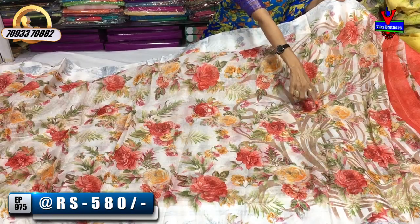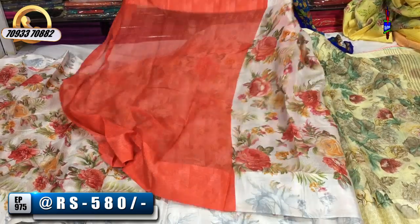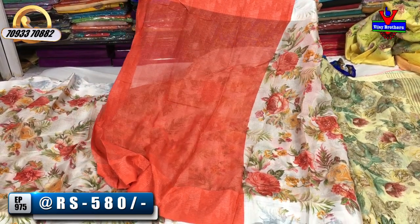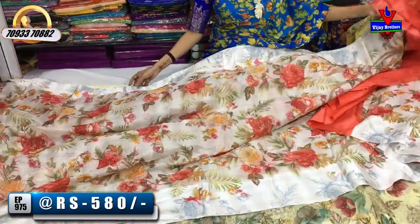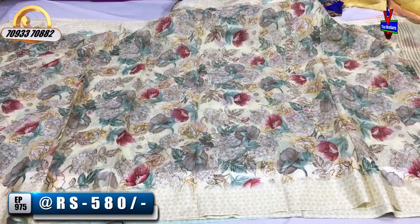This one is our white color. We have the same contrast color in the white color. The blouse is the same contrast to this. I also have the same color as the main color. With this color, we have the same contrast as the red color. You can have this for only 80 rupees. It is a very reasonable amount.